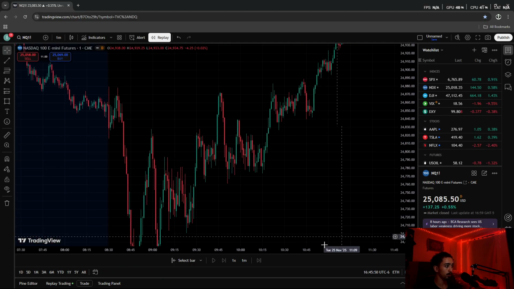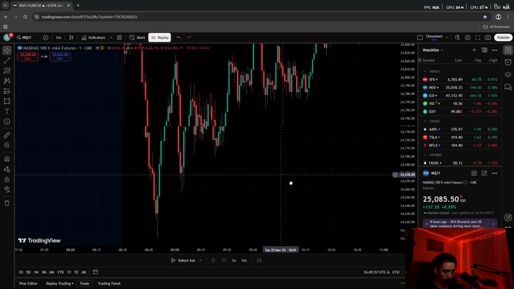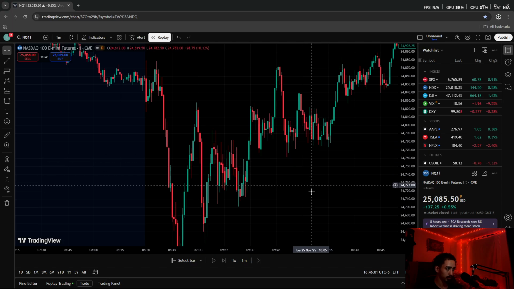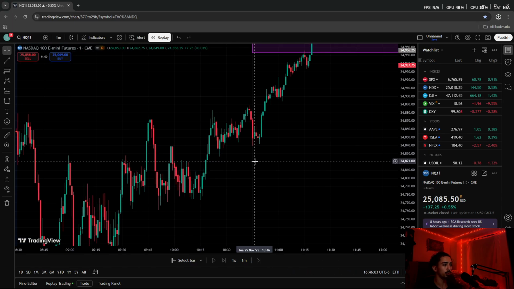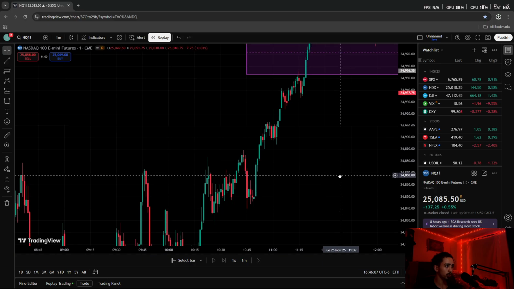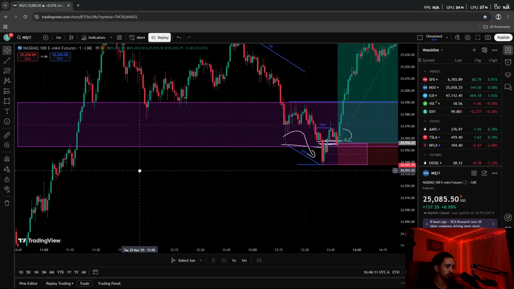But let's see. Another order block would be. I don't like that. I don't like that either. See, this is a lot of chop. You know, I like seeing my order blocks fully lined up, because once you start entering off of chop, that's when it kind of gets messed up.